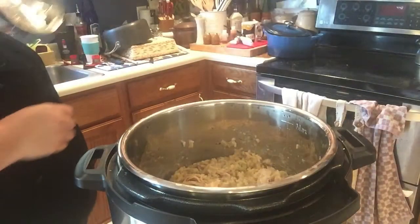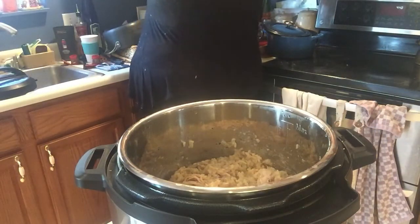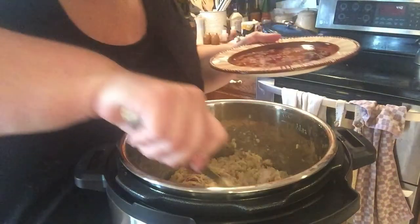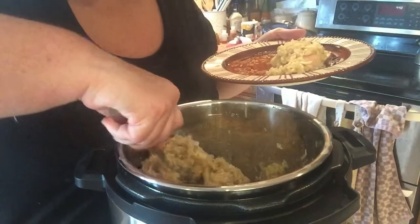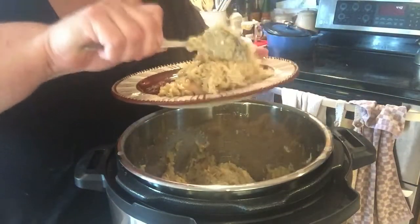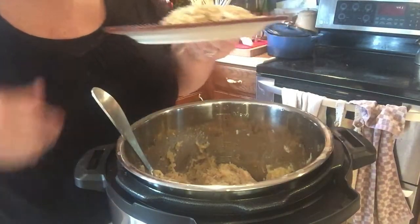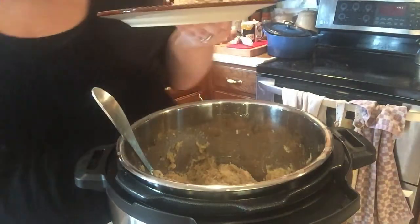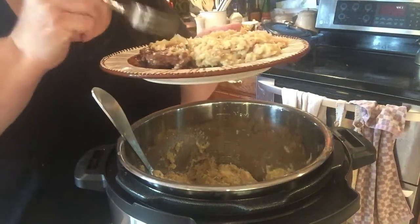Okay, so I'm going to take the lid off. And I'm going to get a second plate. One for my husband and one for me. And I'm just going to scoop up some of this rice with the chicken. And then I'm going to take a fork and give the biggest piece of steak to my husband.